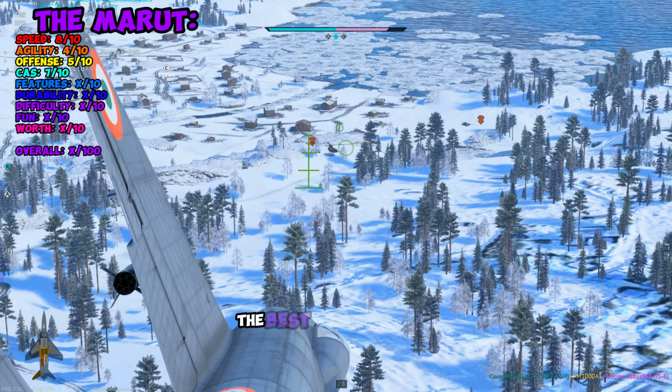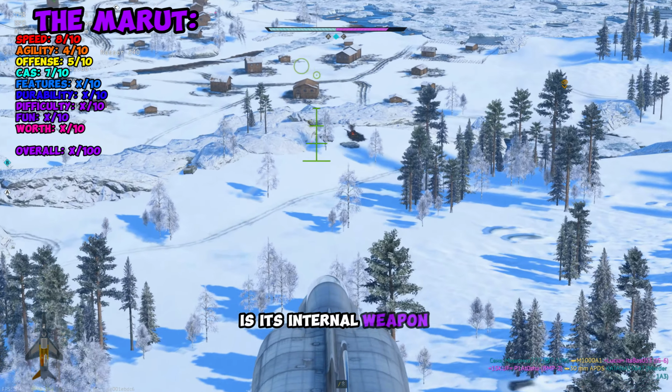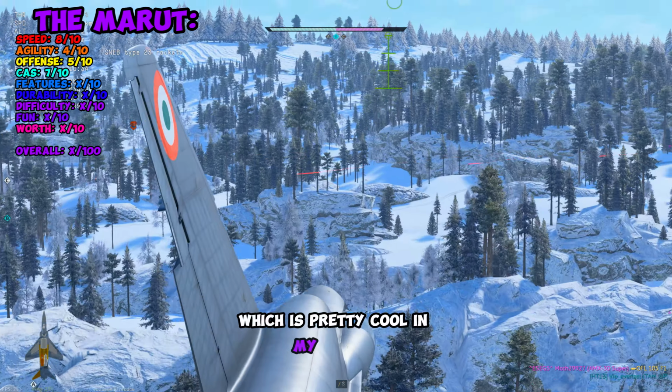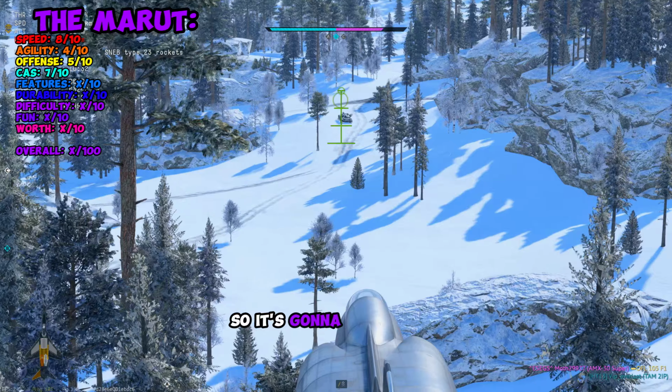Moving over to features, the best thing I have in this vehicle is its internal weapon bay that houses the Snebs that fire out in bursts, which is pretty cool in my opinion. But it's still missing computers, so it's going to get a 5 out of 10.